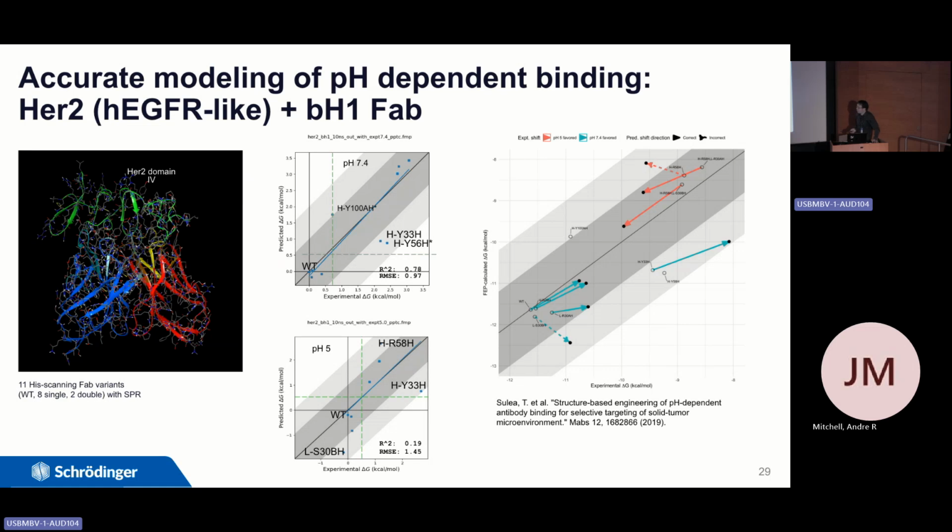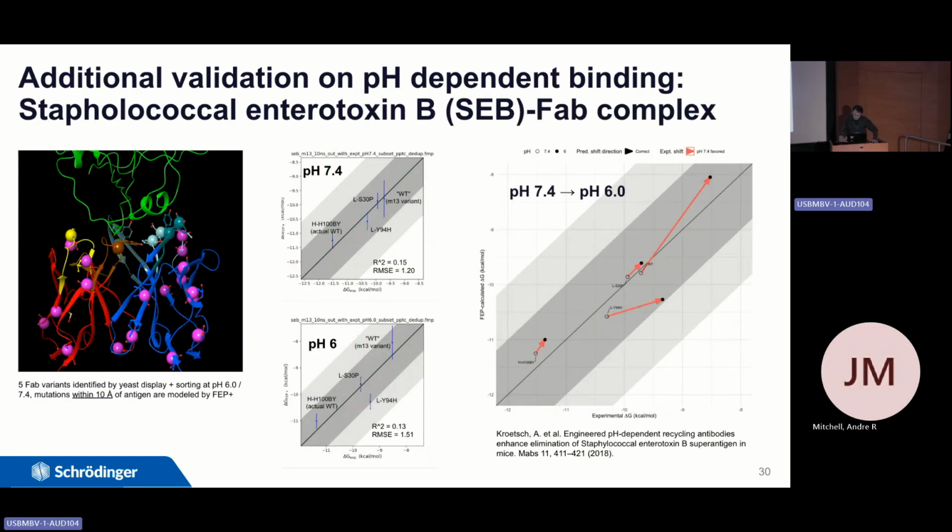Using constant pH and protein FEP, we modeled the effect of mutations on the protein-protein binding affinity at both neutral and lower pH values. And then consequently, we can also model the effect of pH environment on the protein-protein binding affinity. As you can see, both the effect of mutations and pH sensing profiles are actually modeled. Here's a similar example. I'm not going to go into details.